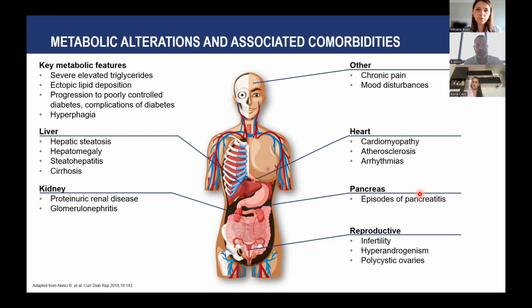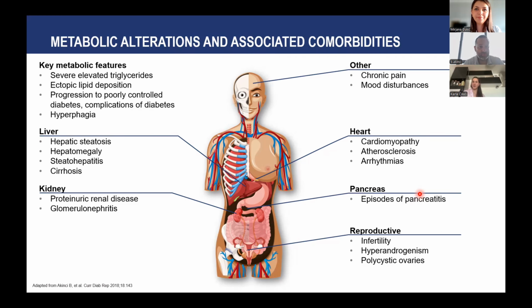And also reproductive health is affected because they are insulin resistant, and they also lose a very important adipokine signal, which is leptin. So in the absence of leptin signal or impaired leptin signal, their reproductive health is also affected because leptin has multiple functions. And nowadays, we are also learning from our patients about their additional symptoms like chronic pain, fatigue, or psycho-emotional problems.